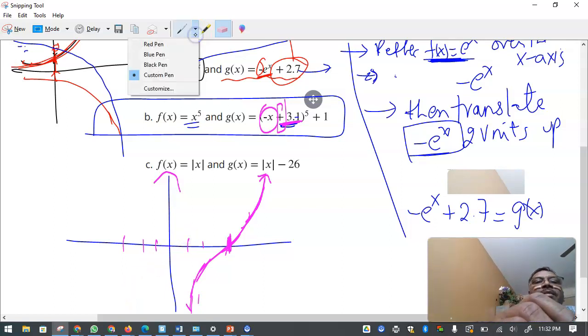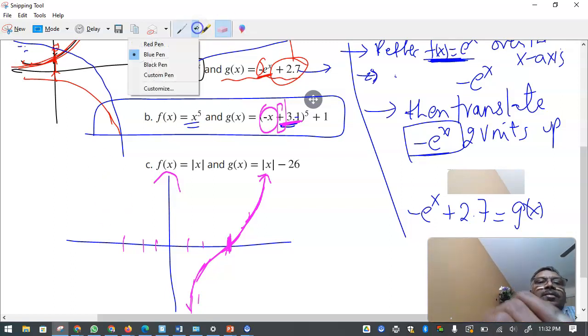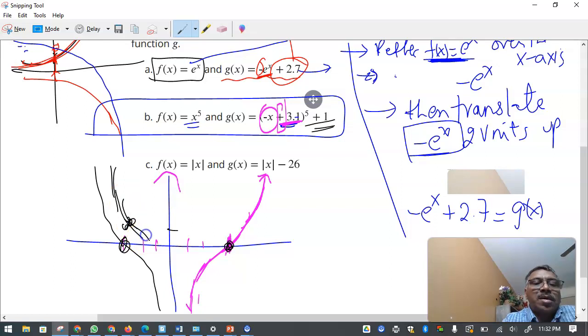So the same graph will get reflected like this. See, so it reflects, and after that you shift it one place. So this dot, that's the main thing, is right here, and it goes one up. So it goes like this, and there you go, you're done.